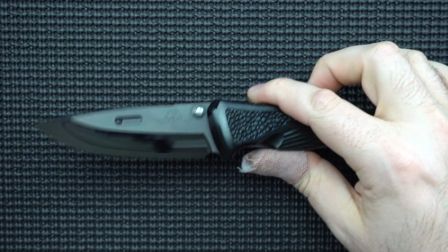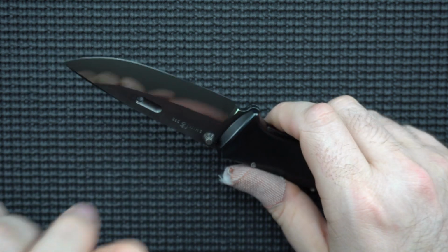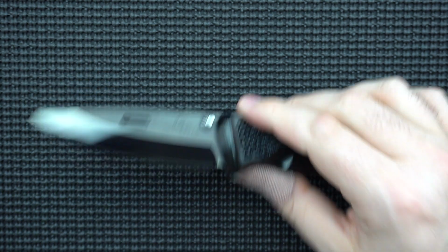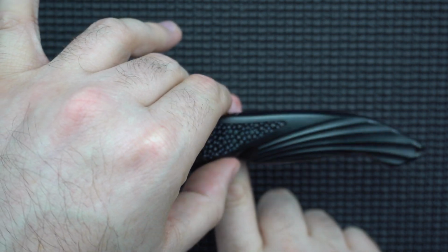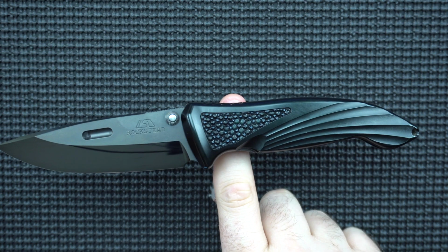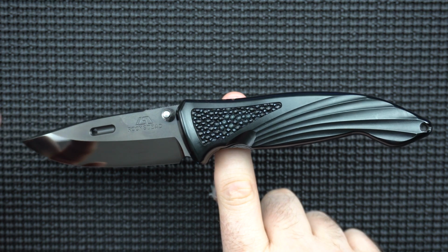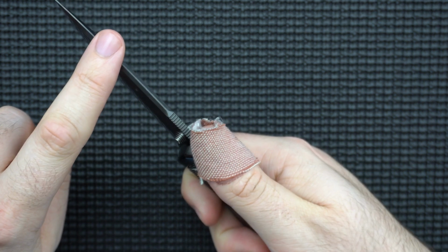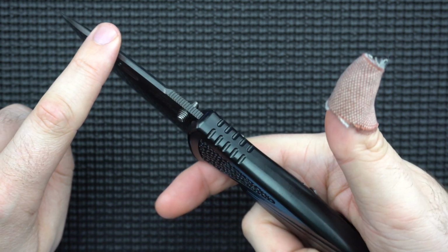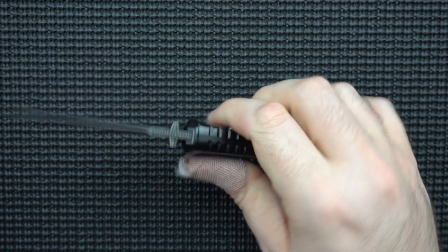The weight of the blade is substantial. It looks like a normal blade, and the stock thick is pretty heavy, but it just seems like the steel is more dense than normal steel. And so if I do a little knife balance thing here, it's definitely favoring this side by quite a bit. And so in your hand, because it's slippery, and combined with the knife wanting to tip forward a little bit, it doesn't give it quite that balanced feeling.